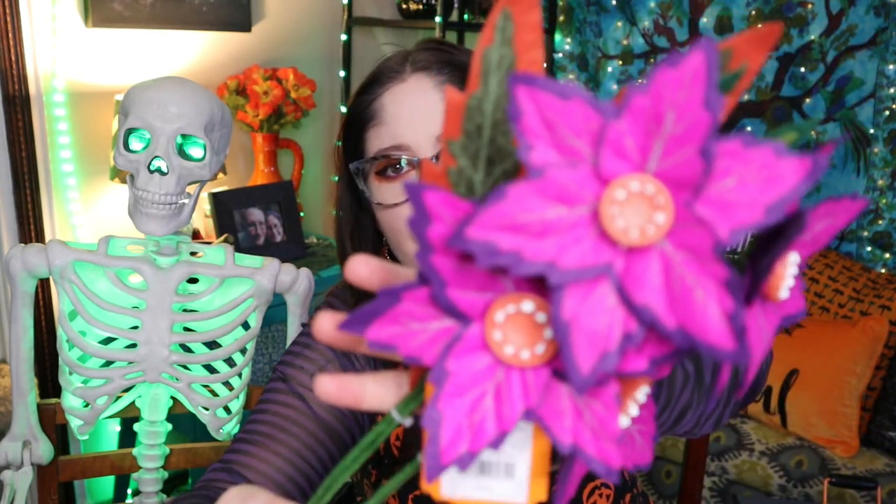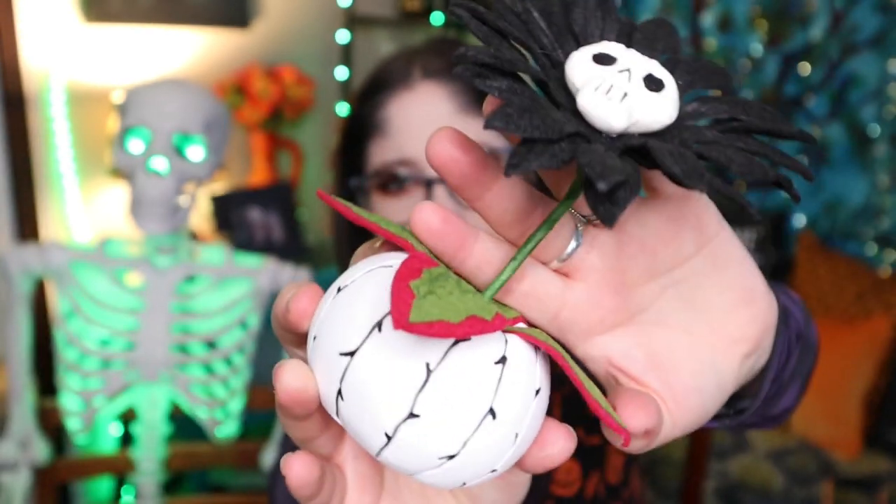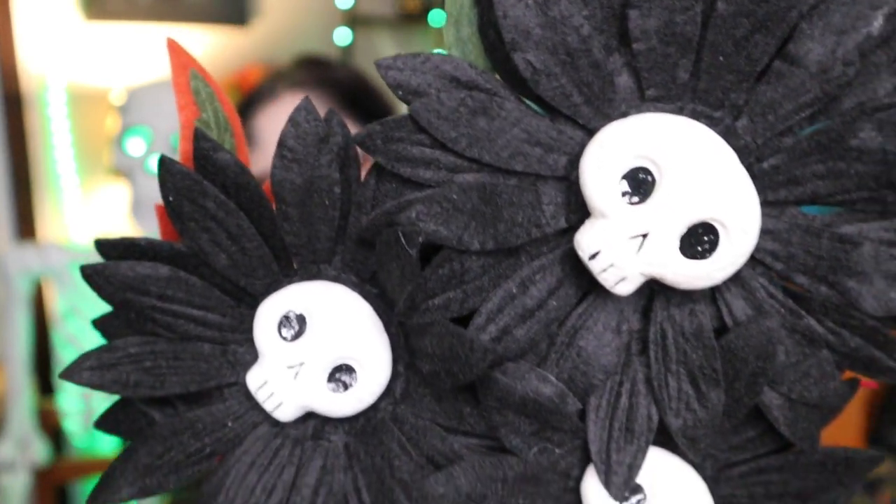Let's do the Ghoulish Garden stuff because I honestly never saw much of this line in person. They had these little flower picks where the flowers have little teeth, so I got two sets of those to add to some arrangements. And then these other pieces are going in my bathroom - there's the little ghoulish daisy in a small size and then the large one, which has this creepy cute daisy face. I love it! Our bathroom is black and white striped and I thought this was a fun way to add some spooky flowers without being straight up black. I'll probably change the little felt flowers to be black or green, but I really like this piece.